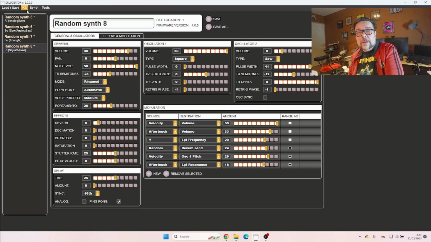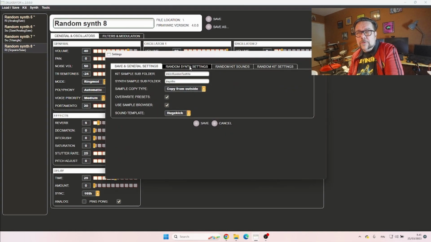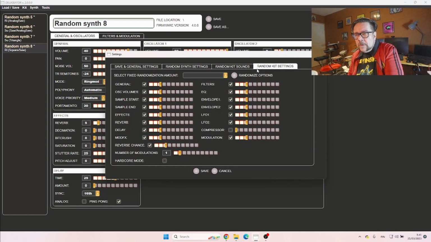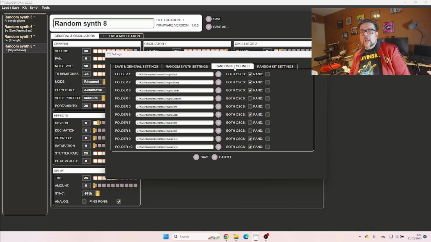But how random kits basically work is that for random kits we have two settings here. One looks almost the same. This sets up the parameters if you want to set up. You don't have to, because I think the more interesting one is here.